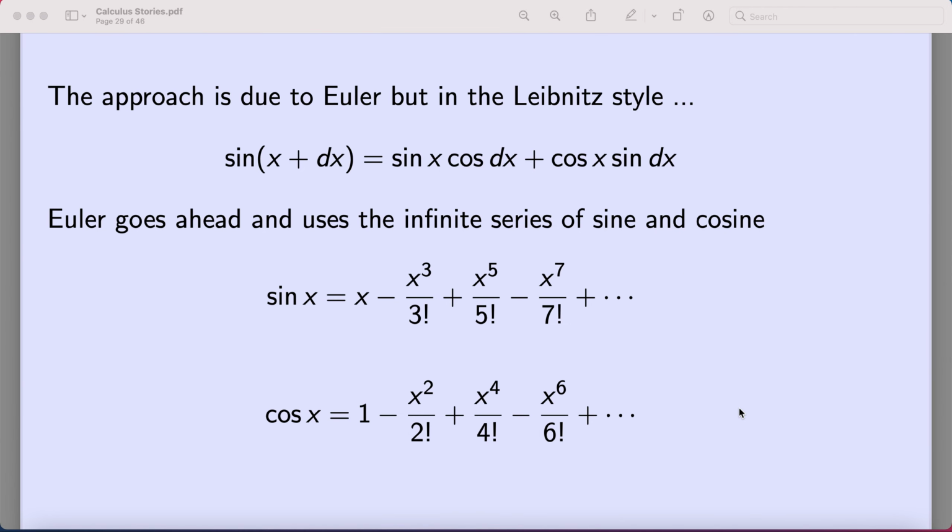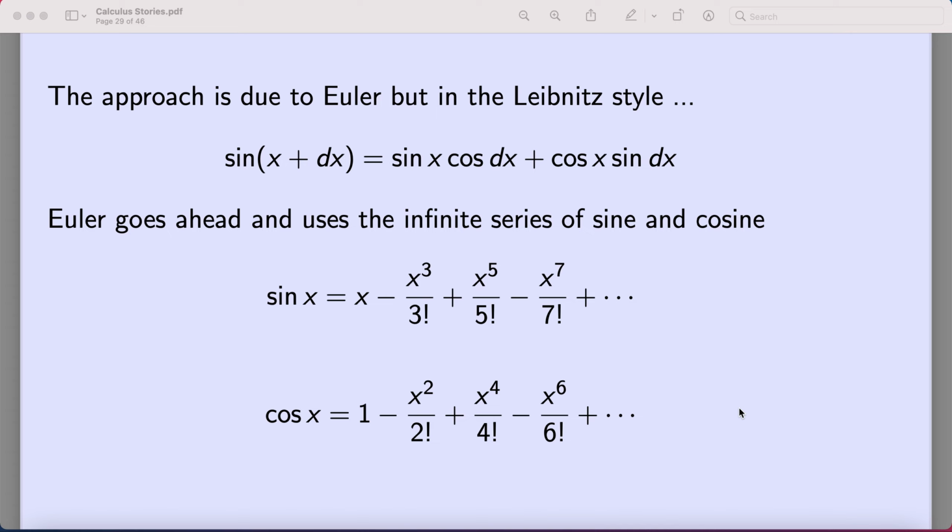Euler knew a lot about infinite series. A lot of things were through his intuition and through his experimentation, and a lot of things were understood by Euler by linking the exponential function to the trigonometric functions. This was a key idea. How do you link the exponential with the trigonometry? Let us not get into the history now. He was brave enough and he just used the infinite series of sin x and cos x.